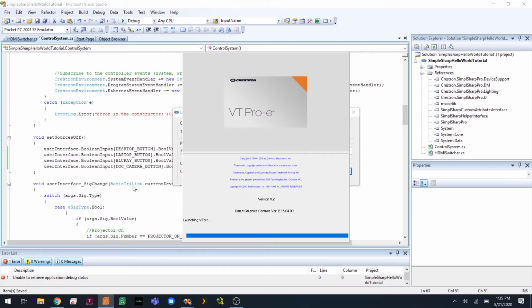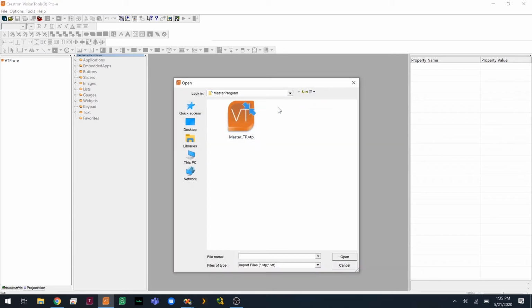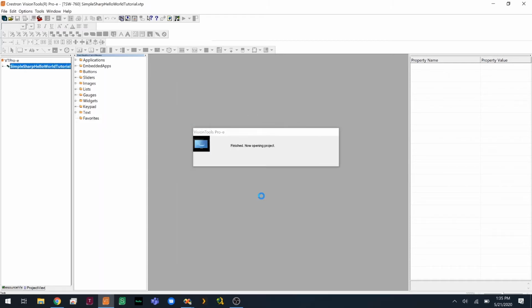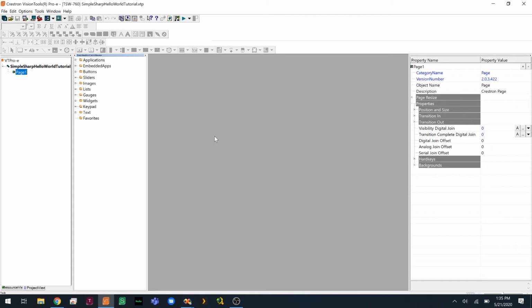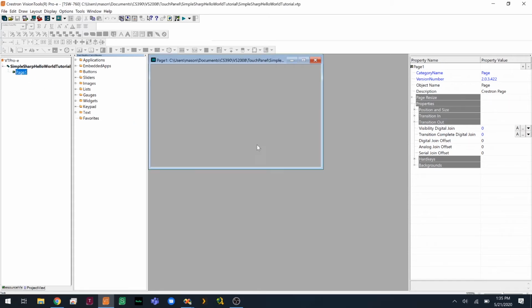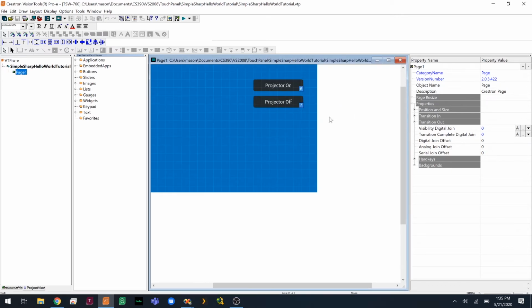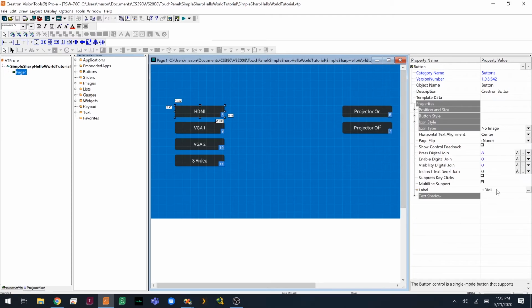Okay, so while that uploads, let's open VT. Okay, so let's open our project. That's the wrong file. I want the tutorial file. So we only need to change the label on these 4 buttons.